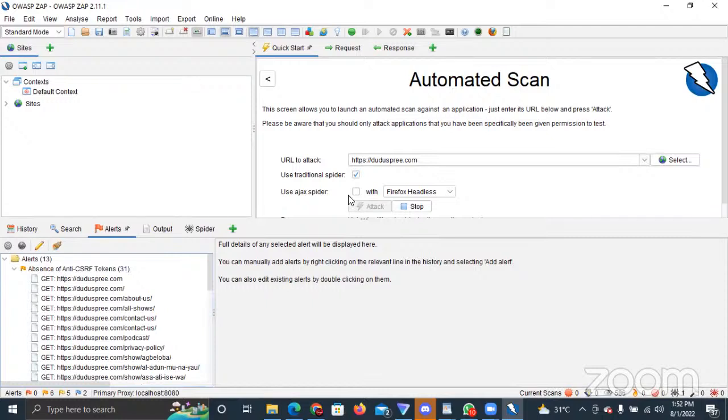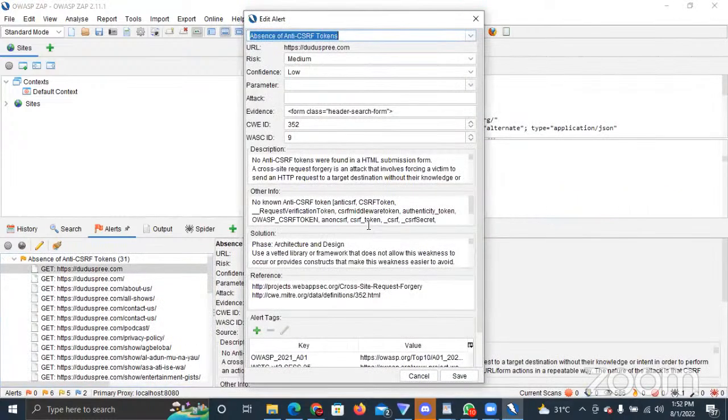If you want to check the request, this is the description and the risk. This is the absence of anti-CSRF tokens. That's the vulnerability there, and we can use it to penetrate the website.